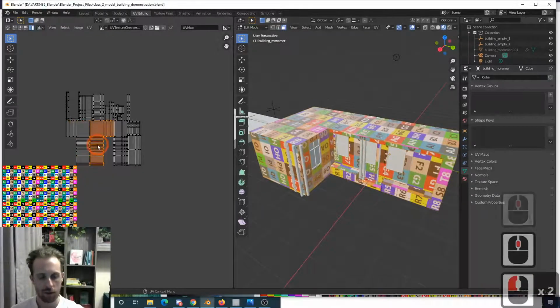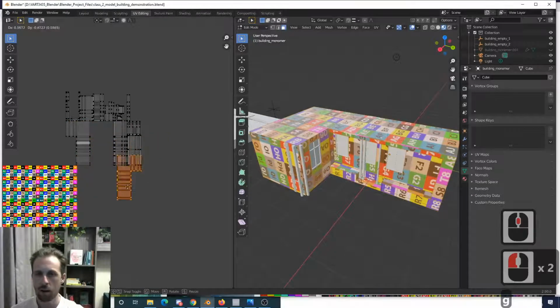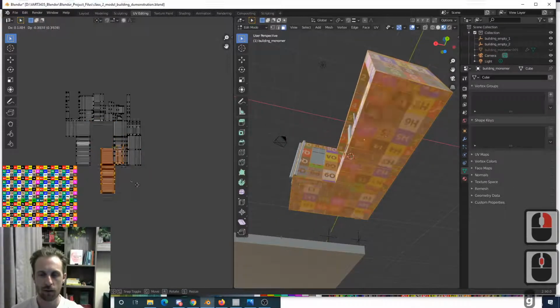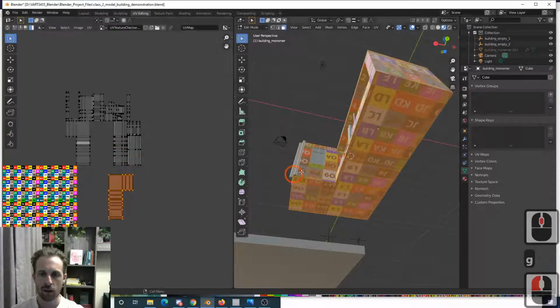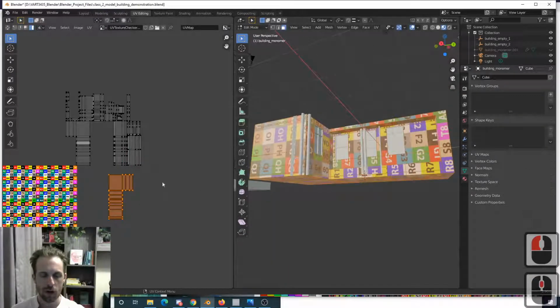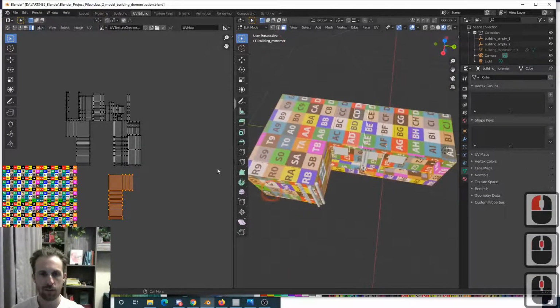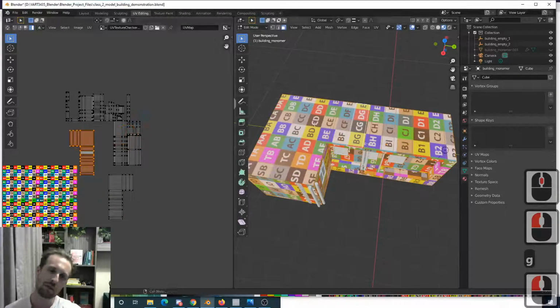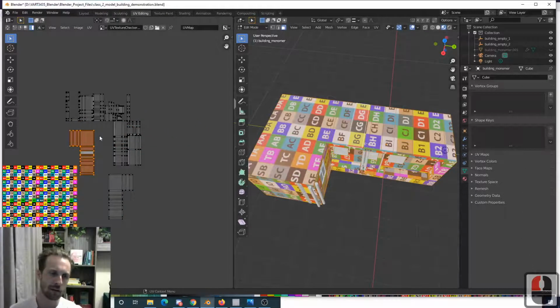So if I grab this one, press G for grab, I might just have a look under here. I reckon of course it's that one. Okay, so I'm going to rotate this 90 degrees, and I'm going to rotate this one 90 degrees as well, just as a start, so that maybe my letters are facing the right way.